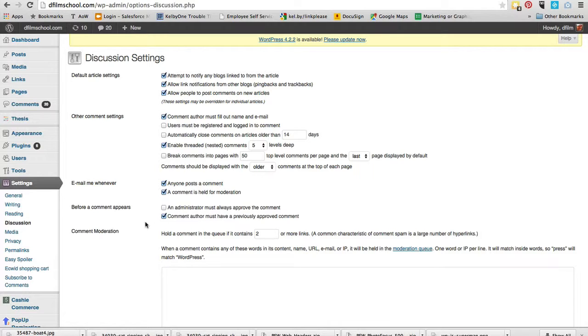And what will happen here is if they have a previously approved comment, they will continue to get their comments posted live. So turn that off, okay? Now, all comments will go through Akismet, and all comments need to get approved. It's based on your preferences, but that's what I recommend.